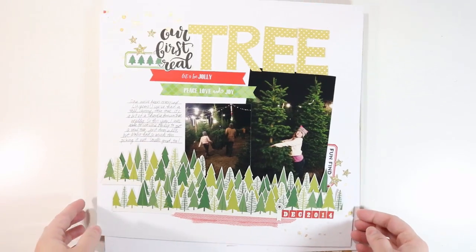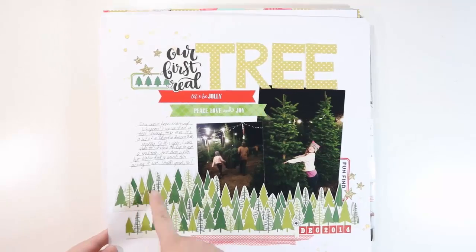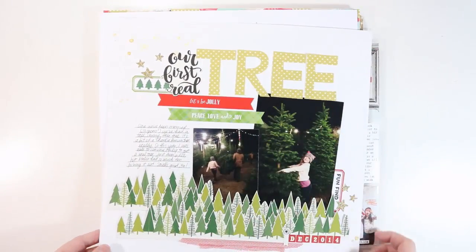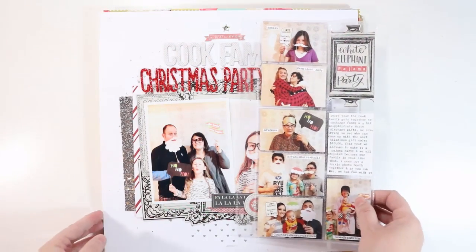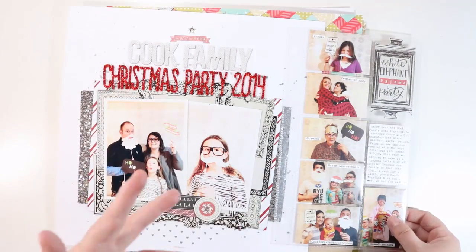This one's called Our First Real Tree. Again, this is in a layout share, and I just cut up a Chamel paper to make a little forest of trees and then hand cut my title. So there's that one. This one was in a process video last week, so this is the last one that I've shared with you. The rest of them are new.